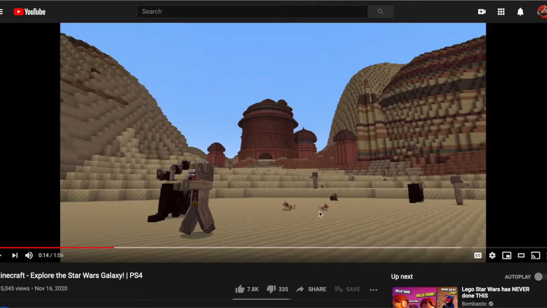Now we also have some of those, I forgot what it's called, it's the same creature as Salacious Crumb, but we have them as rabbits. Let's see what else I can find. There's some guy over there. I can't see who it is. It's too small.